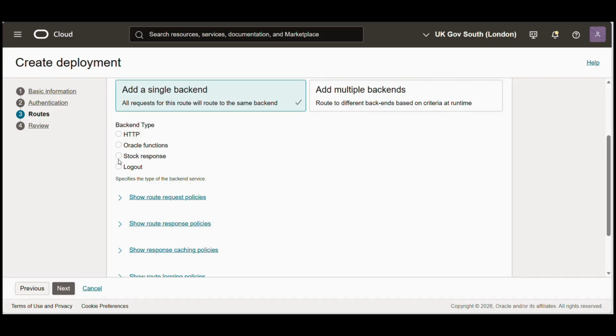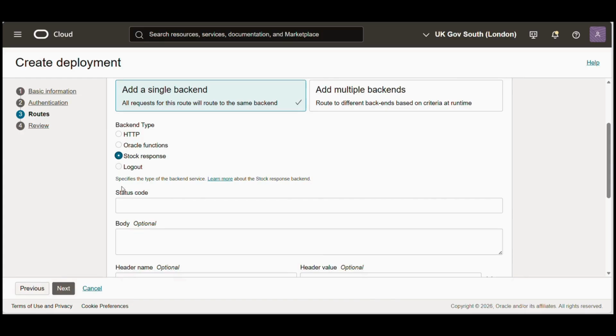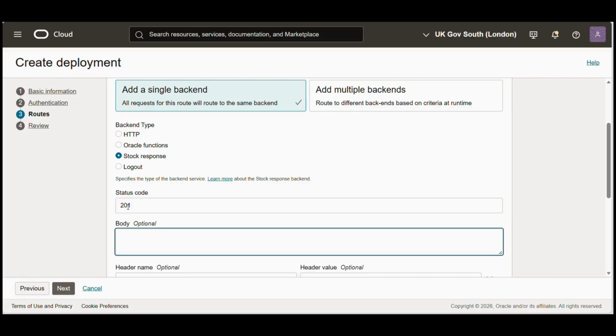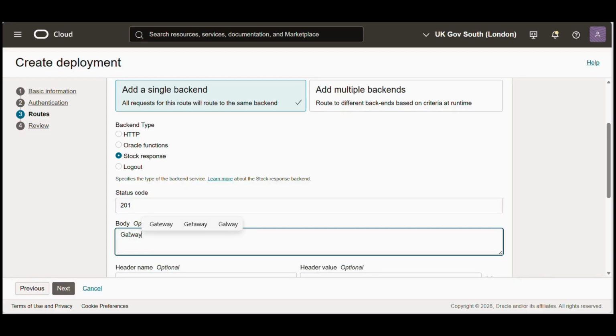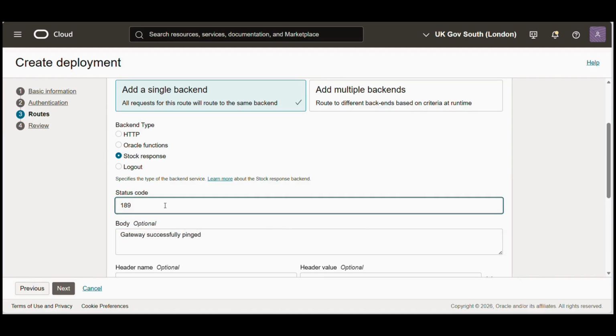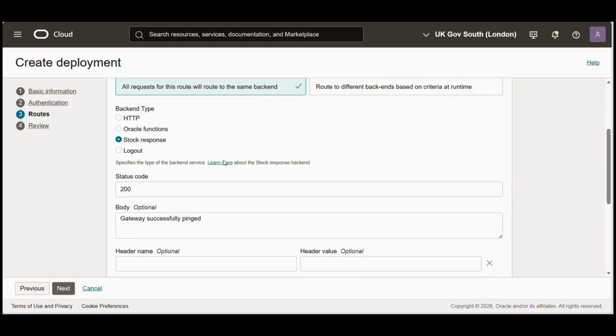Oracle Function is a serverless function, and stock response is if you want to do a health check, you can simply check the connectivity and send the status back. So there's no API or any backend service required in this case. I can put the status code as 200 or 201 and a success message body, basically what it will send back.